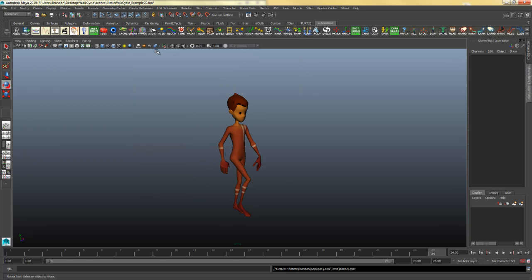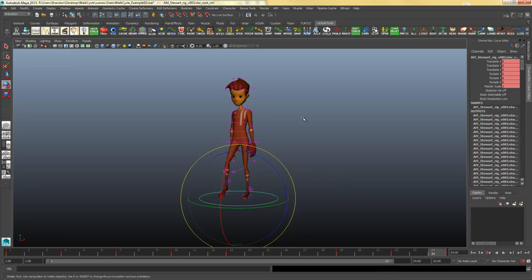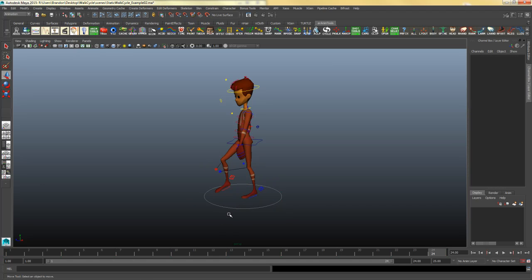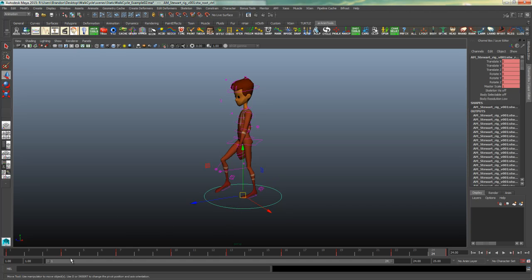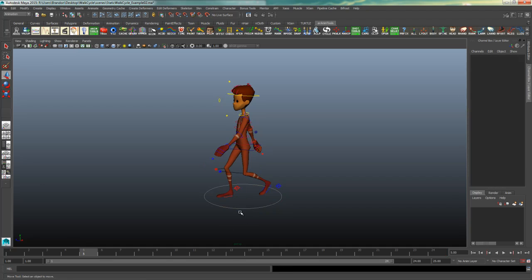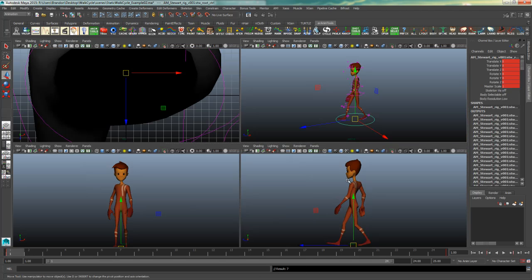Alright, so it looks good. So one last thing. Let's say you are working in video games or a personal project, or you're just showing off a walk cycle and you decide to do a static walk cycle. You can still technically animate this curve control here. So I'm going to double click on my timeline, right click, delete with that selected, so there's no keyframes on it. Go to frame 1, hit S.